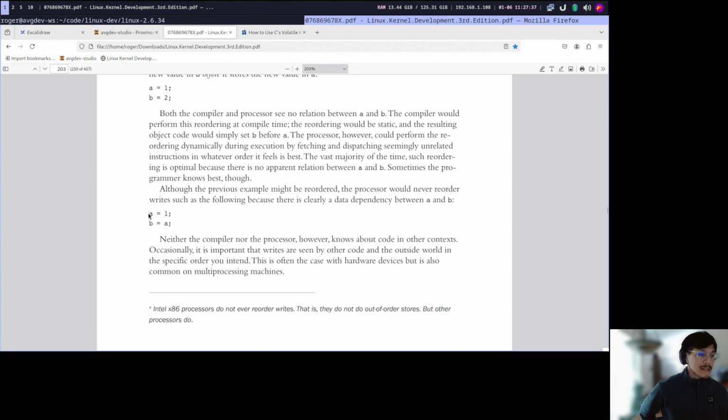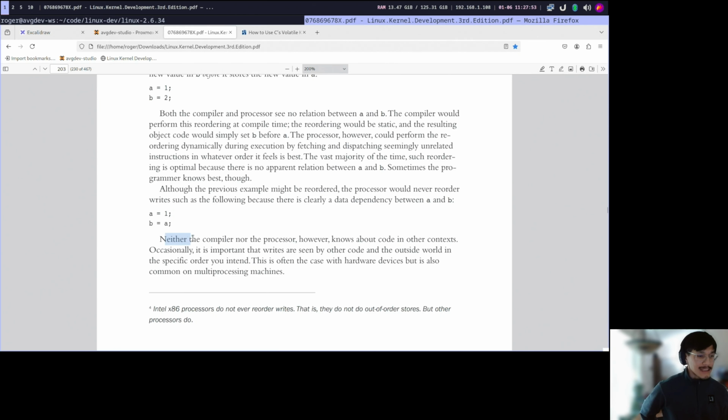So reordering this would be really bad. I'm pretty sure the compiler or the CPU won't do something like this if it sees it, because reordering would not work in this case.